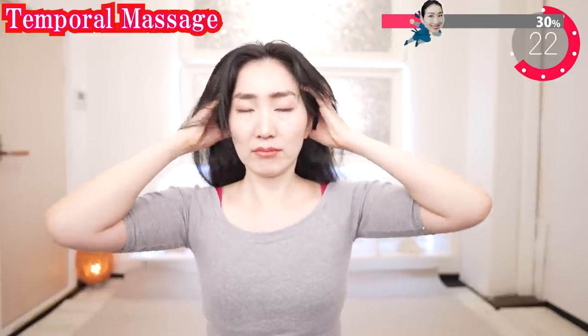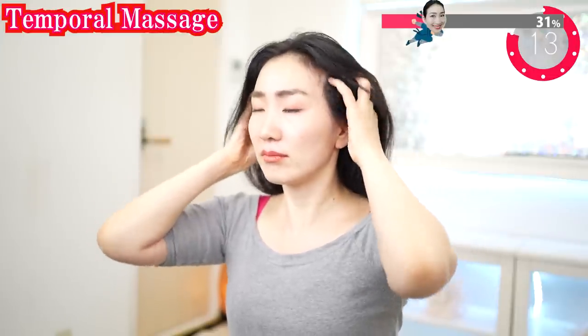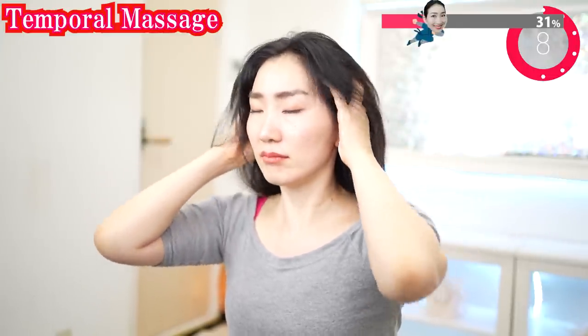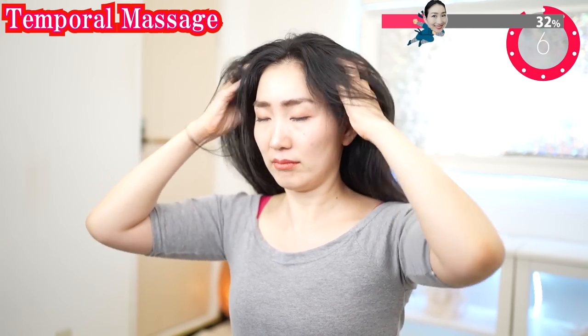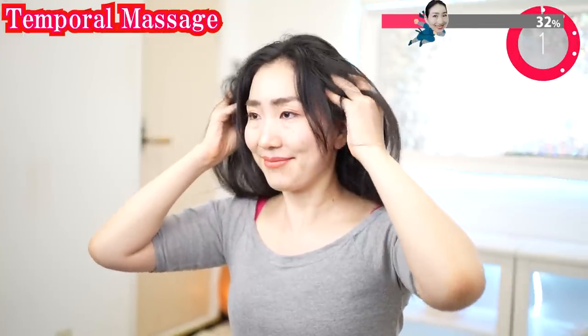Massage side head. This is very important to uplift your eye bags and nasolabial folds and the rest of your face. If you get tired, you can put your elbows on the table. Massage back of your head.